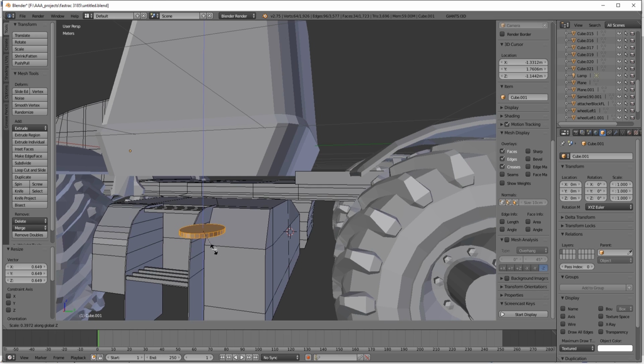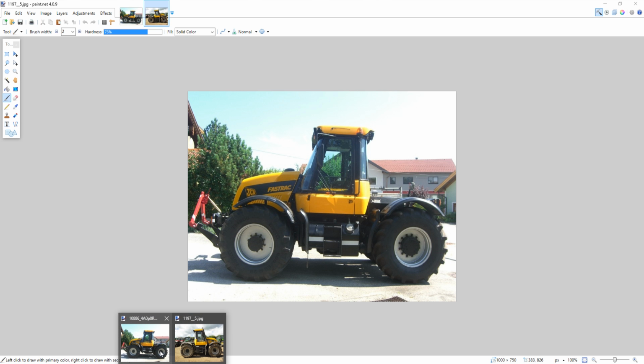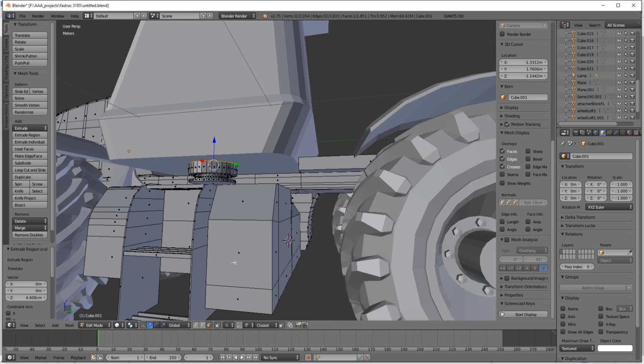Scale on the Z, then you have your base, select the face, extrude, pin it, scale it, extrude, pin it, extrude again, pin it, scale it, make it bigger, extrude again, and then you have your filler cap, or whatever the hell it is.